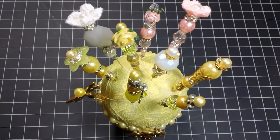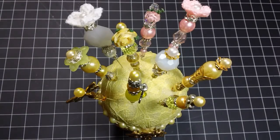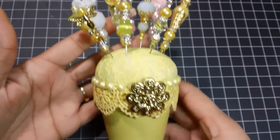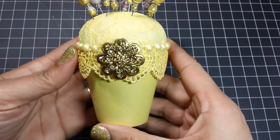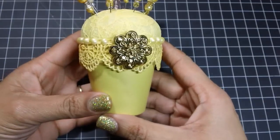I remember her saying that she wanted to bring back stick pins. I thought it was so funny because a few years ago everybody was making stick pins, and now everyone's into the planners and the paper clips. So she wants to bring back stick pins, and I wanted to make her a pin cushion, and then of course I had to make some stick pins to go with it. Hopefully when she gets this, it will inspire her to go ahead and bring back stick pins.